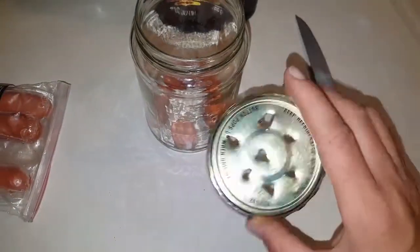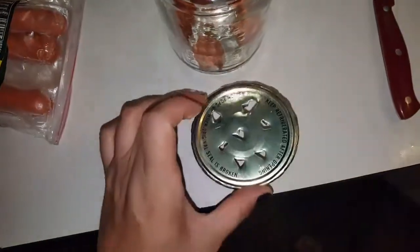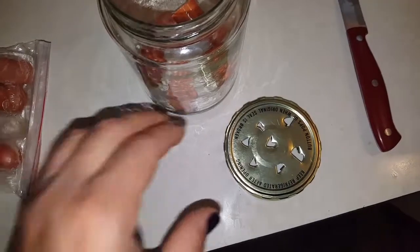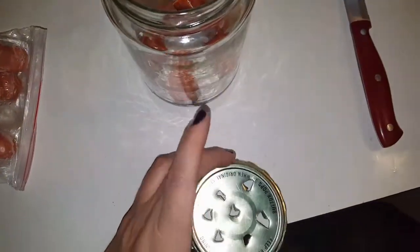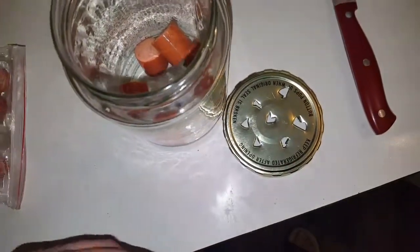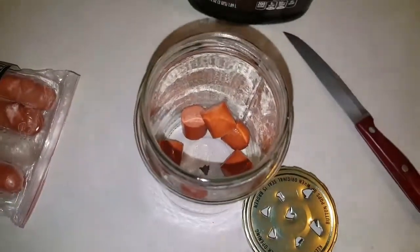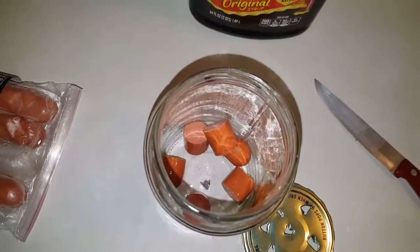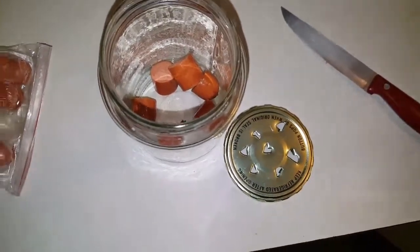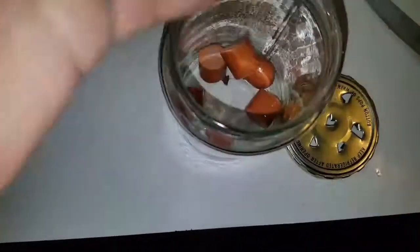Okay, so I got my holes. It only took me about maybe a minute and a half. I recommend if you're using a knife, please be careful. I'm an idiot — I'm dangerous with knives, so it's really kind of stupid for me to use a knife, especially a very sharp stick knife. I would recommend using a drill with a drill bit to make your holes, to make your life a little easier. By the way, I did not cut myself at all — go me!